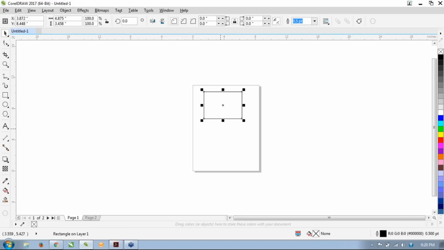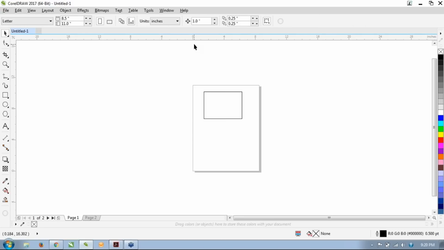So that's kind of nice when you have multiple objects on your page and you just want to move something temporarily out of the way, but eventually you're going to want it back exactly where it was. So changing that nudge is going to allow you to move it out of the way really easily and then moving it back to the exact same place where it started.